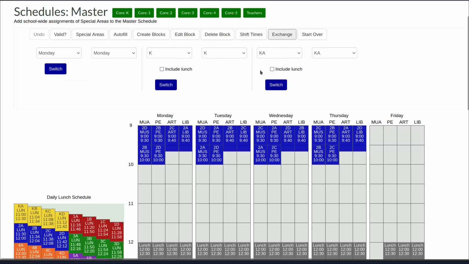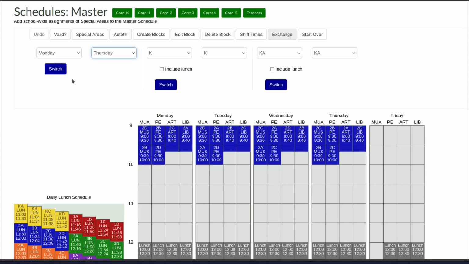There's also a similar kind of moving-things set of features here, in which you can switch days or grades or sections. If you get the schedule going and maybe you're done, or maybe you're not even quite done, and you decide, well, I want Monday and Thursday to switch, then you can just say Monday and Thursday and hit the switch button, and it'll take those 2 days and the blocks and exchange them.